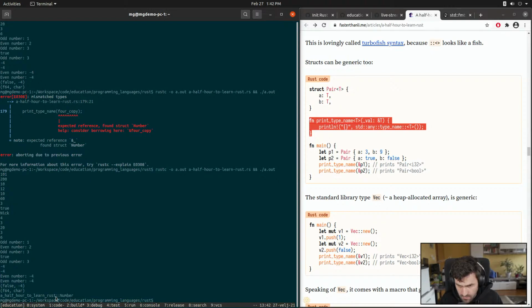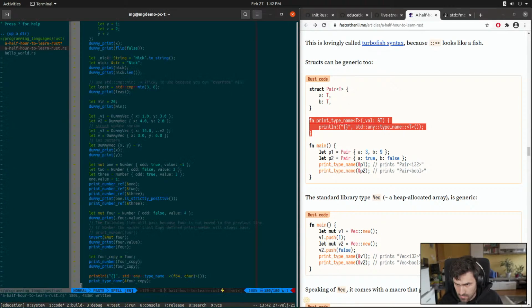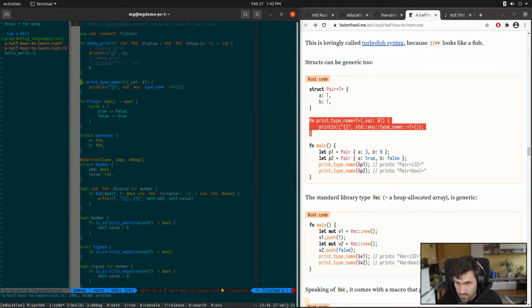So the type is actually, so Rust doesn't like these minuses. It likes underscores. Okay. And then number. But what if I change the value of a number to be, let's say, t.